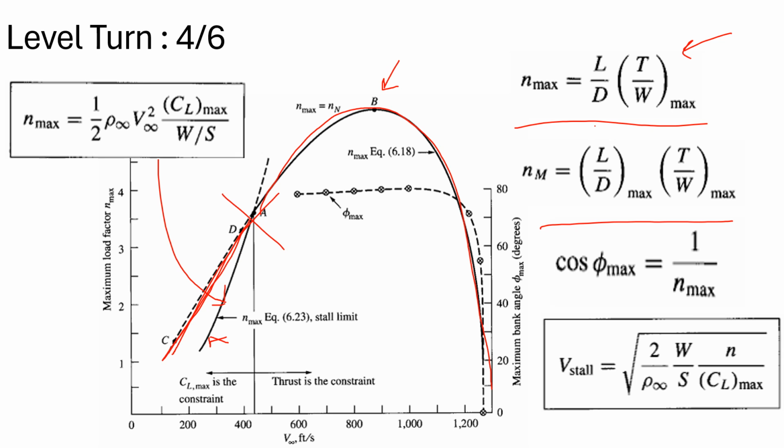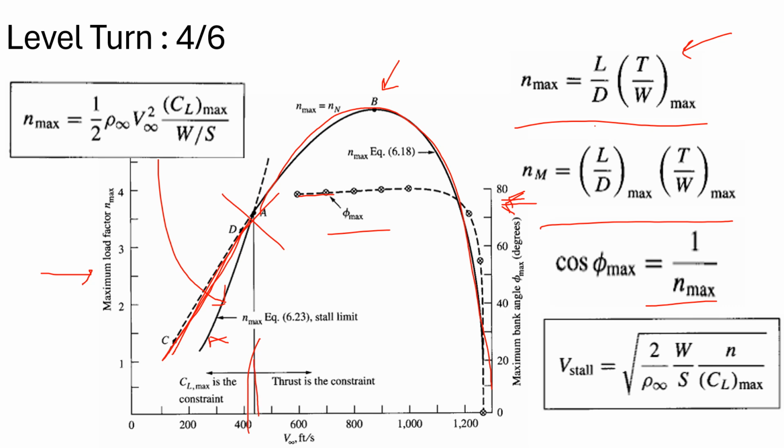And we already know that cos phi is equal to 1 over n. So cos phi max, which gives the maximum turn angle, or the bank angle, is given by 1 over n max, right? And for most of the cases, it should not exceed 90 degrees anyways, but for most of the cases, it's about 80 degrees, right? So the angle which is indicated towards the right-hand side is shown here, okay? Whereas the maximum load factor that the aircraft can achieve is shown on the left-hand side of the plot.